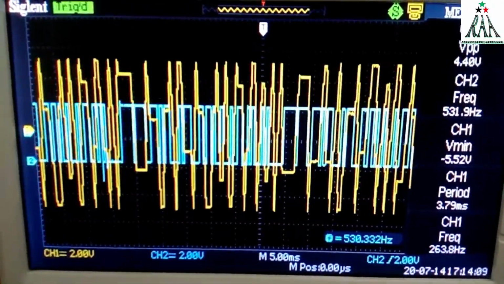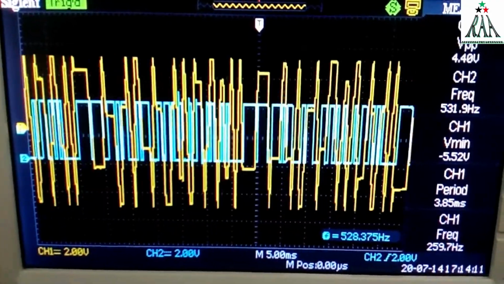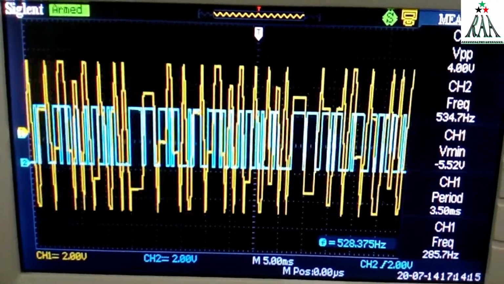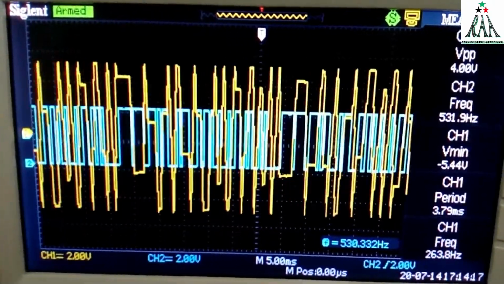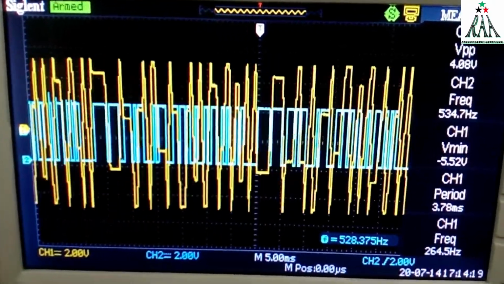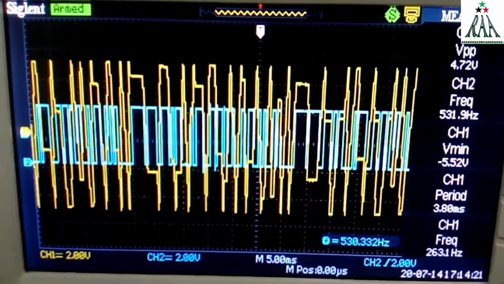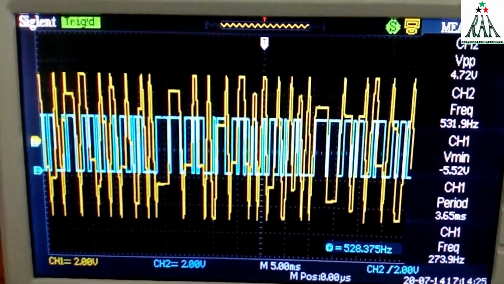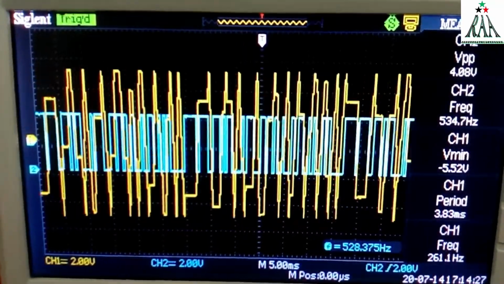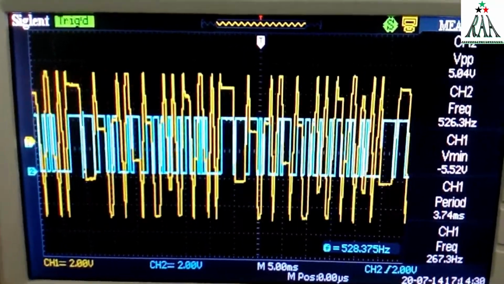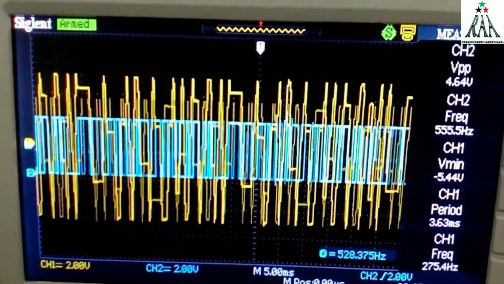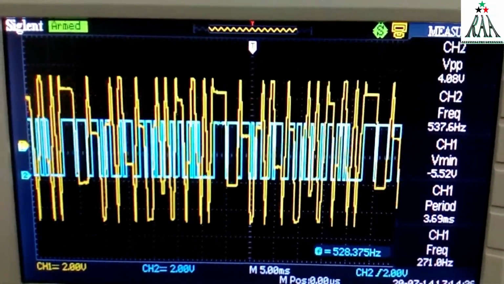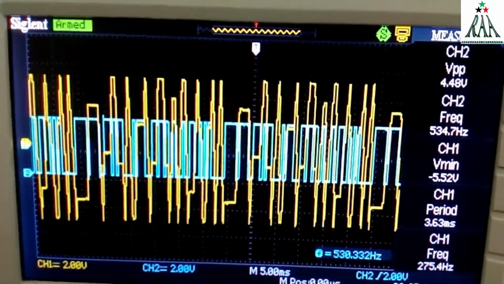We can see that channel 1 is showing the FSK generation waveform, and channel 2, in the form of the blue wave, is the demodulated message signal which we receive after implementing the circuit of demodulation of FSK. Students should note these results and fill in their manual.